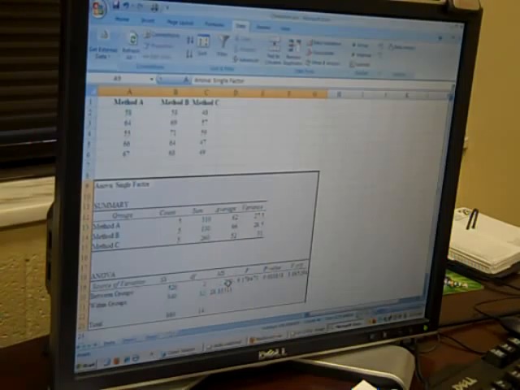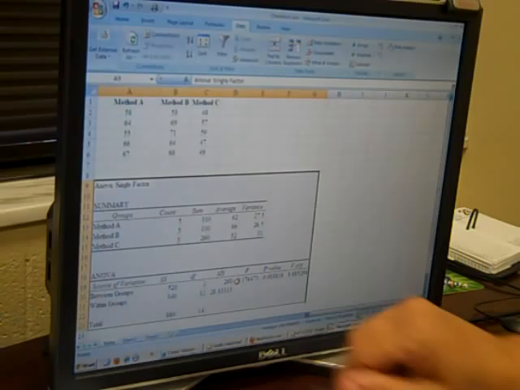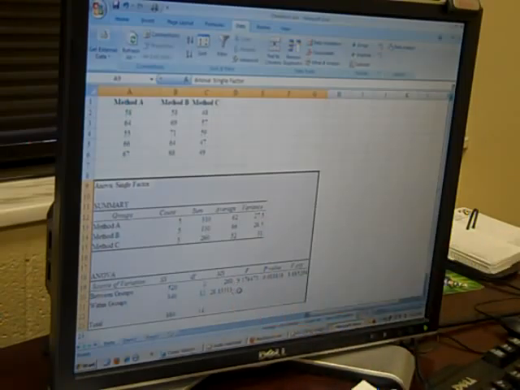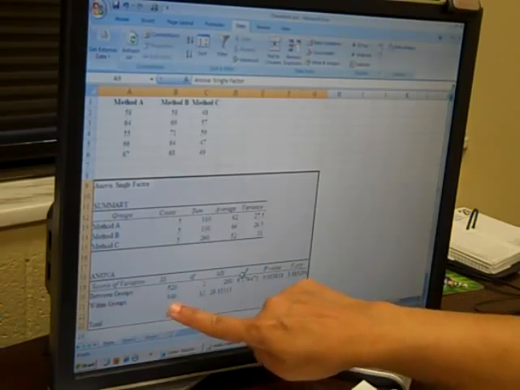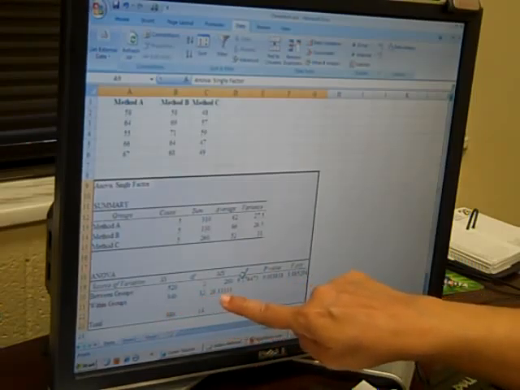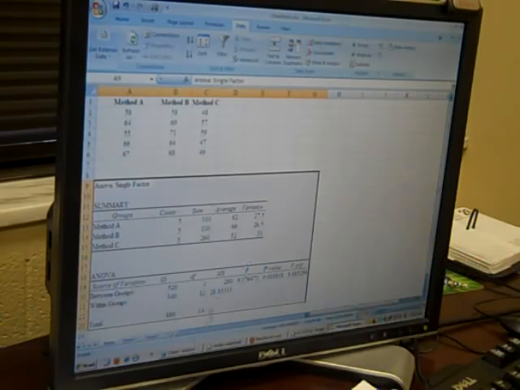Okay, the mean square is calculated by dividing the sum of a square by the degrees of freedom. So the mean square of the treatment is equal to 260. Why? Because it's 520 divided by 2. And the mean square of the error or the within group is 28.33. Why? Because it's 340 divided by 12. That's it. This is the number. So if I miss this number, I know how to calculate it because it's this number divided by this number.